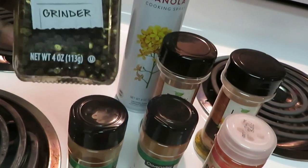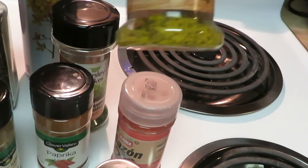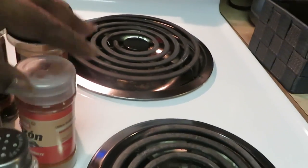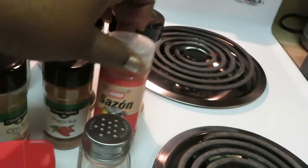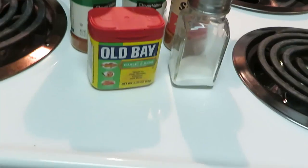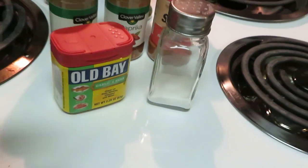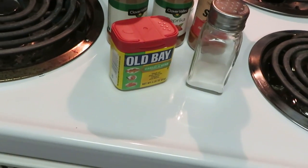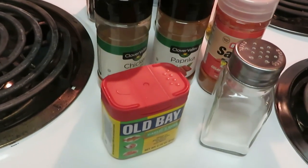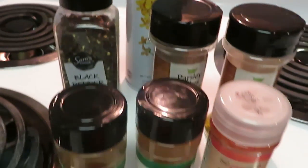I have my blackened pepper — I always use the ground pepper — and I have my parsley. Y'all know I love my parsley. I have lemon pepper, I have sazon, I have paprika, I have chicken seasoning — duh, chicken seasoning for chicken! I have my salt, and I have my Old Bay garlic herb. I like using this Old Bay on my chicken. Sometimes I use the blackened Old Bay too. I'm telling you guys, it's not just for seafood — it's for other meats too and it makes them taste really good.